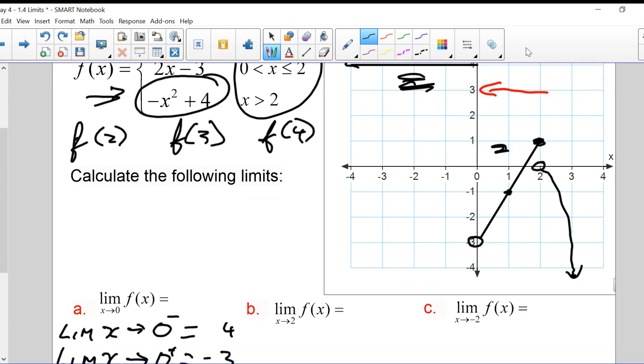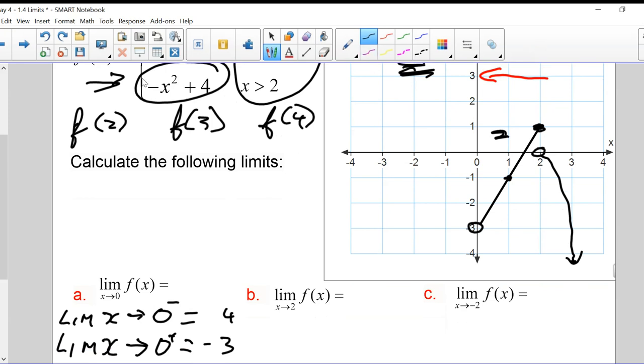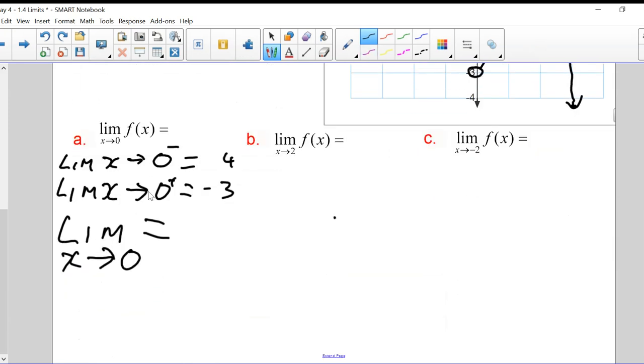Okay, let's keep going. So what about the limit now? To answer the question, what is the limit? So we looked at the left, looked at the right. We got 4 in one case, we got -3 in the other. So what's the limit as x approaches 0 then? Right? What is the limit? It's a DNE. There you go. That's an absolute DNE. Does not exist. Does not exist. All right.